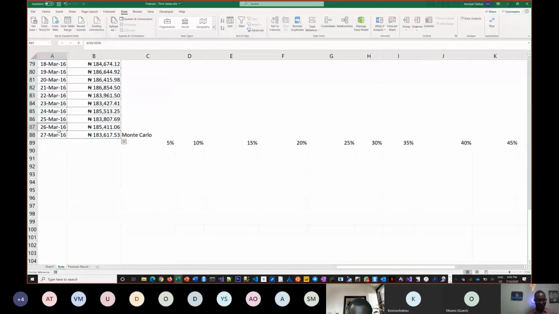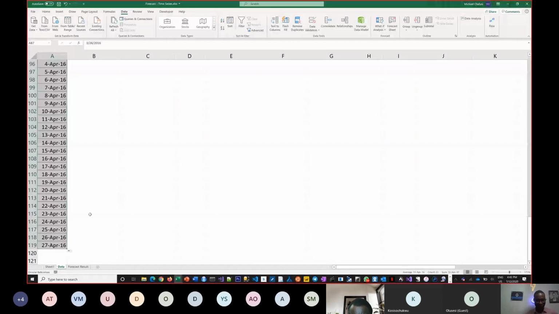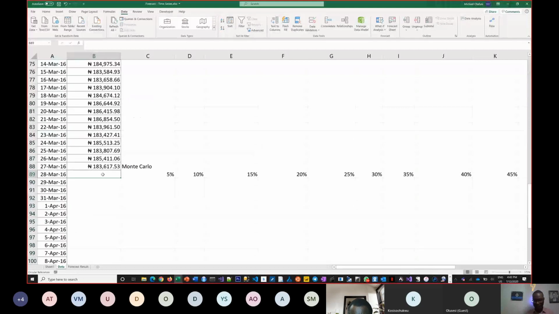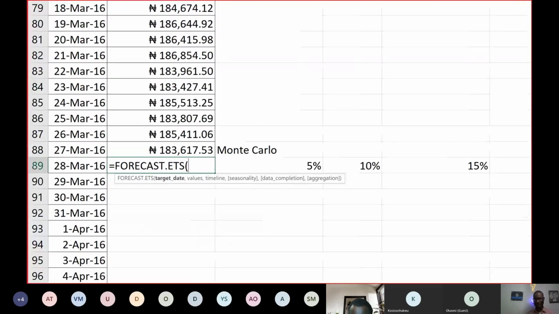The same thing. Now let's do it manually. So I say I want to do this up to 27th of April. So I've extended the date. The formula is forecast exponential time series. Can you see my screen? So many of us have not bothered to check about all these formulas, but they are there.